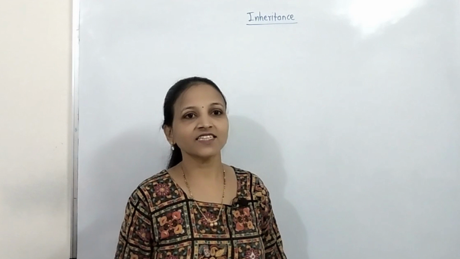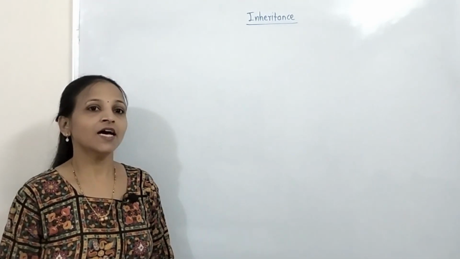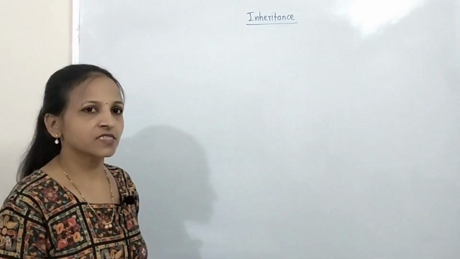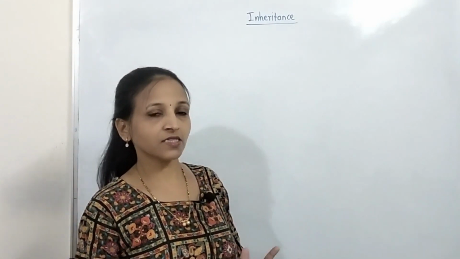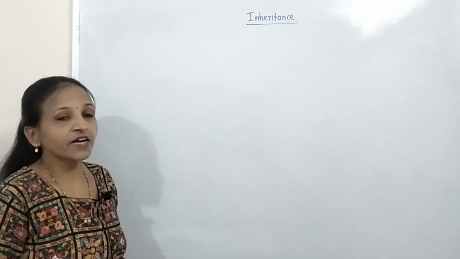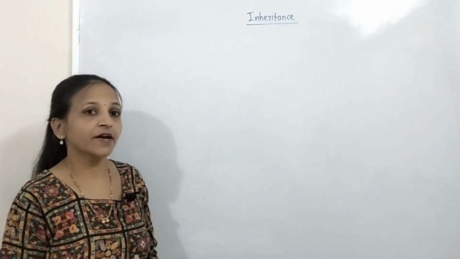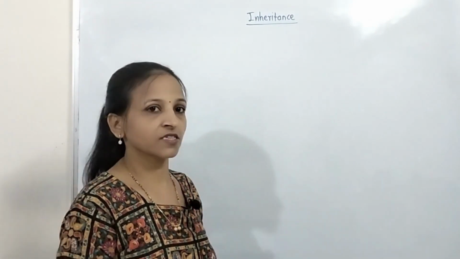Hello friends, in the series of learning C++ programming, in this session I am going to explain ambiguity in single and multiple inheritance. Ambiguity means there may be some confusion for the compiler at some places in a program. When this ambiguity may occur and how to resolve it, everything I am going to discuss here.